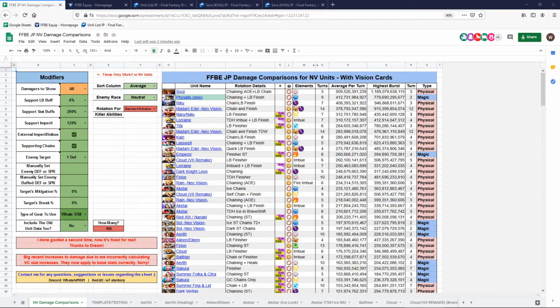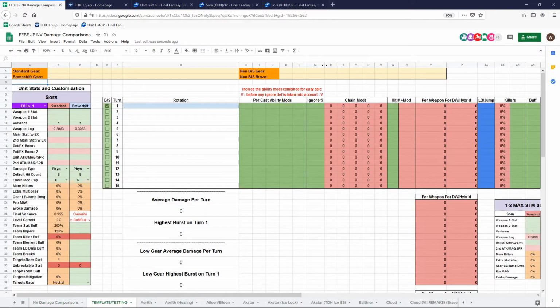Just gonna make an attempt to explain this monstrosity of a sheet that I've created, because I haven't really done a good job of explaining it. And yeah, maybe one or two people will find it helpful, so might as well. So I'll just skip over this for now, and we'll go straight to how do I make a unit, or how do I look at damage, or whatever your heart desires.